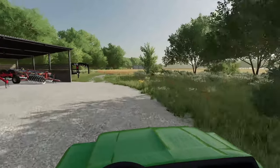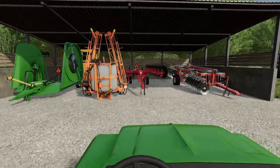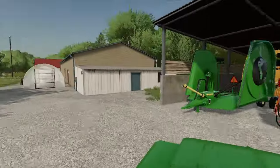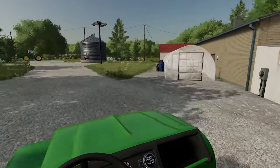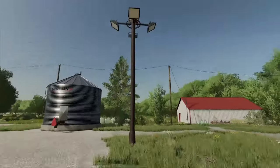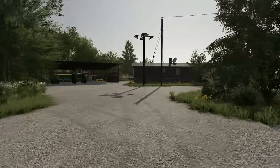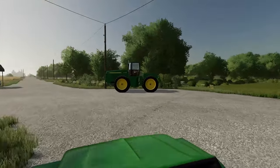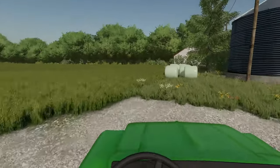I've been through everything. You can see the toolbox in the back of the gator here. I've touched up everything, so everything is fully repaired. Did move the trailer. Did a bunch more gravel work here, just to tidy the yard up. Cut down a couple of little scraggly trees, put in a new light. Everything over there stayed the same, I think. Obviously, we got the big horse here. We should check on the bales here, just while we're at it.